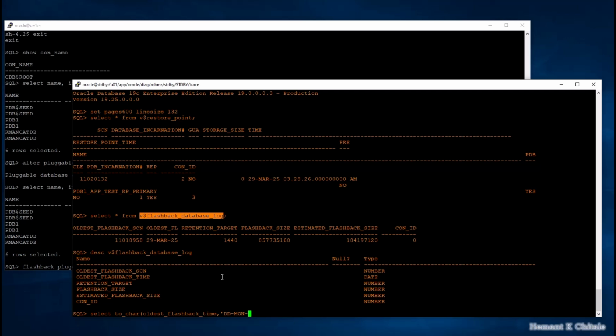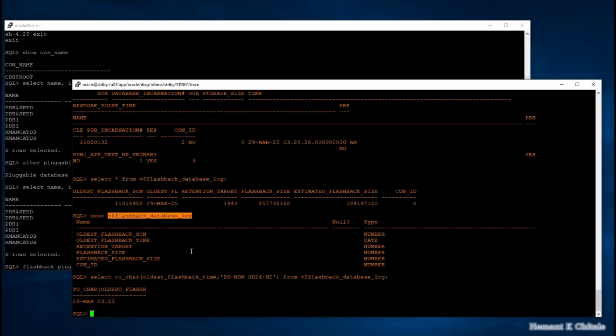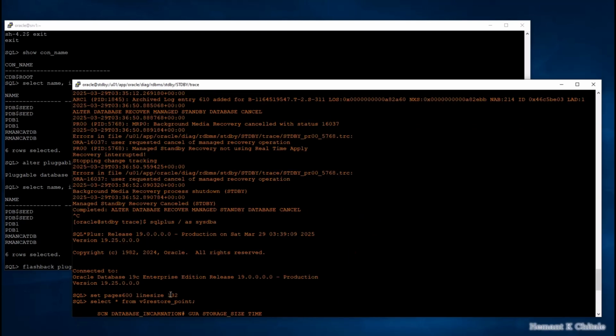You might want to resize your flashback log area if you are running out of space. So remember, at the beginning I enabled flashback on in my standby, so I have enough. I can go back as far as 29 March 03:23 AM, right?